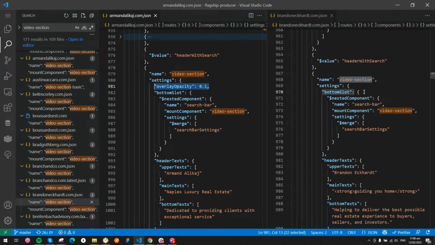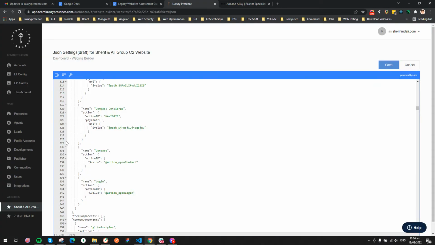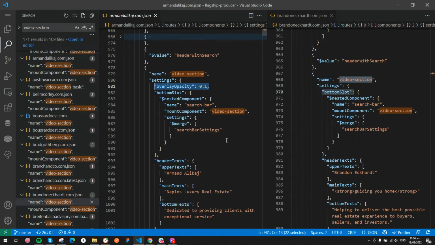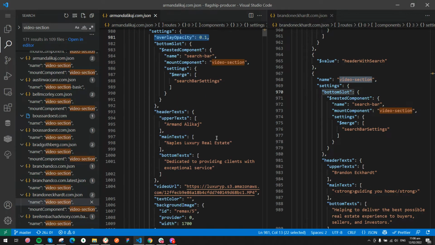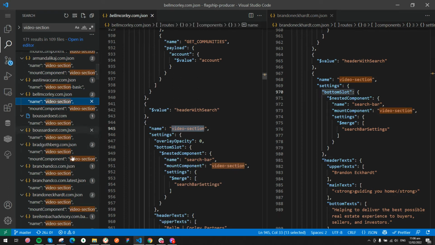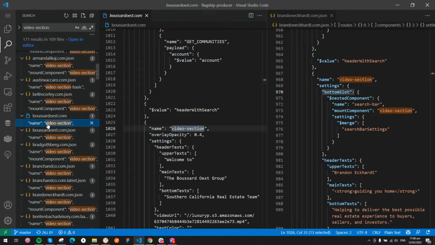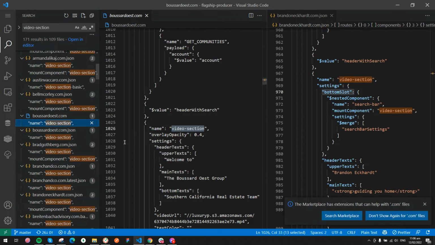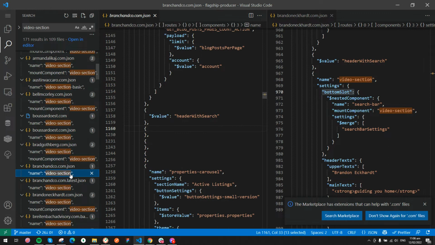Of course, this is just on our local machine, so you need to again search the specific section of this JSON setting and modify as needed. Another helpful part is you can just navigate to the different sections to see which one is doing what.